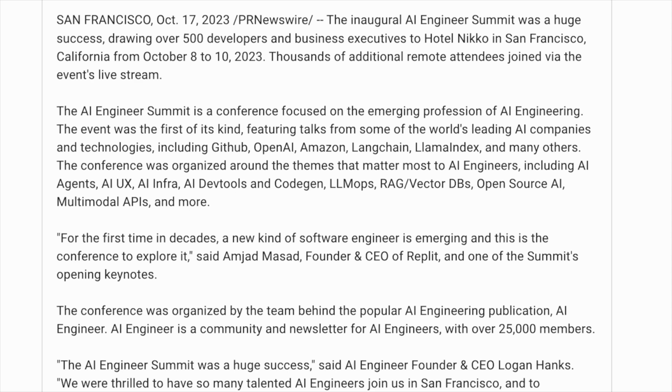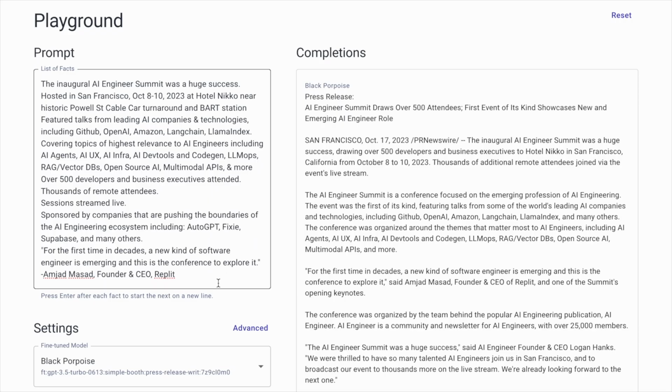What I found to be a really cool workflow is to actually create a list of facts and then generate an article, read the article, and then get ideas from it and go back to my list of facts and refine those. And then that actually becomes an iterative process to get really cool results. So I really enjoy fine-tuning. It takes a lot of the boilerplate out of the prompt, and you can just focus on what's important for the results you want. And the rest is taken care of by your training data.